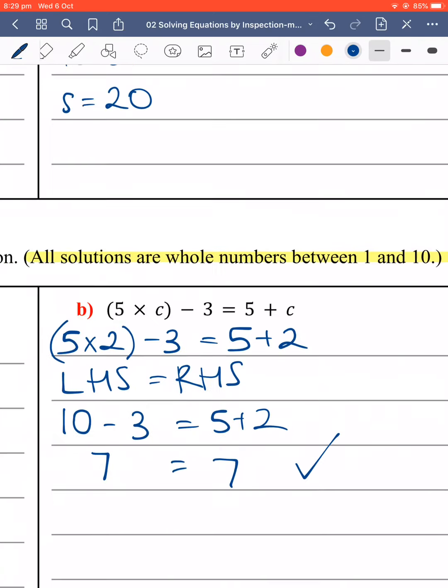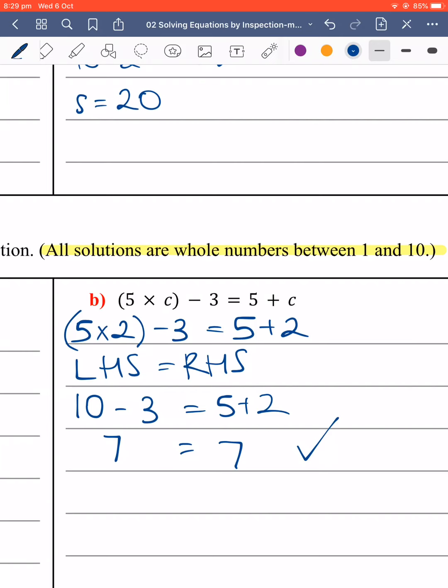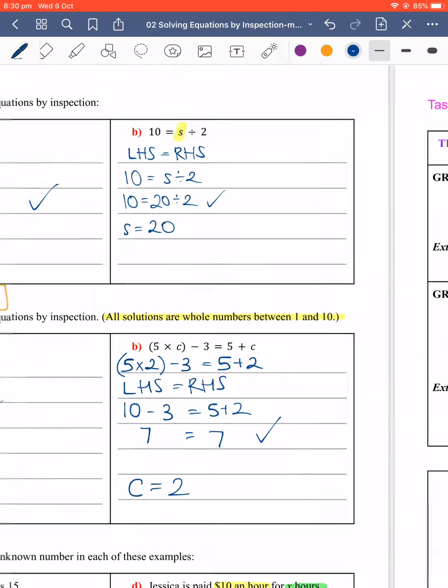Oh, look, we've stumbled onto our answer. So just by playing around with numbers, you can actually get the answer. Okay, again, play around with the numbers, see if it's getting too high or too low, and go from there. So the value that we had for our C is actually 2.